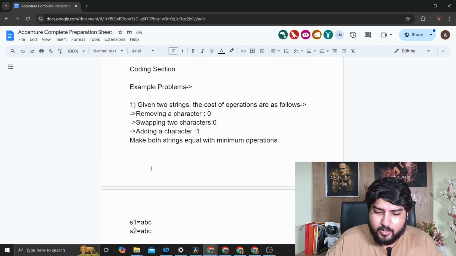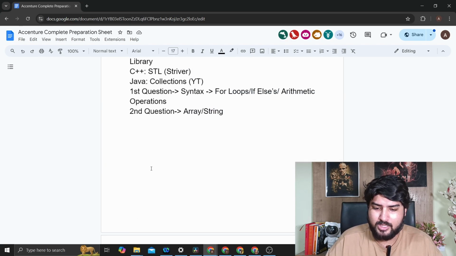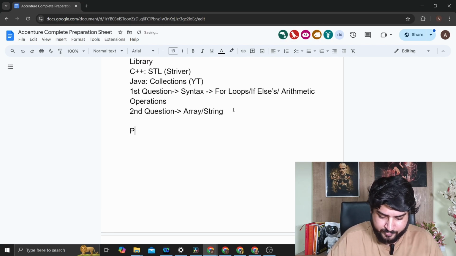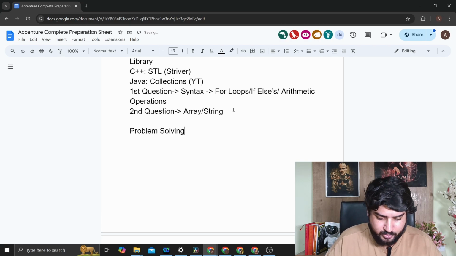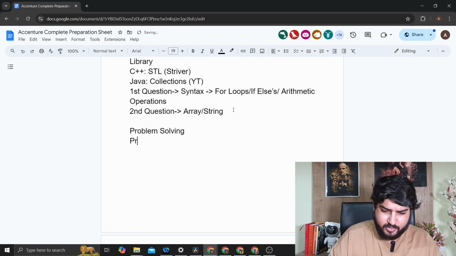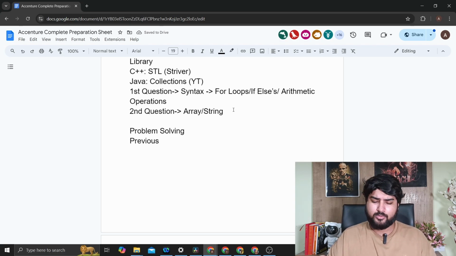So what do you need to do for this? There's no theory here. In other sections I have learning and problem solving, but here you have no learning, you just have problem solving. First, you become good at the library. After that you solve problems. You only need to solve the previous problems because you only have 10 days. Try to do 2 hours every day. Even 1 to 2 hours should be fine because it's only 10 days. You can grind for 10 days, not a problem.